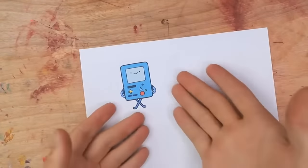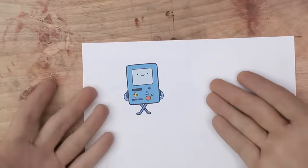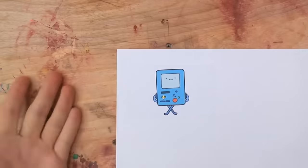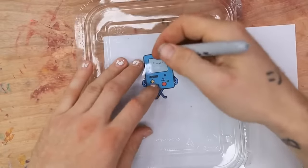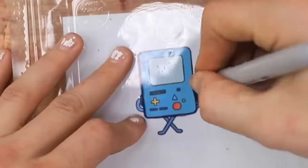I'm gonna go ahead and use this picture of BMO from Adventure Time. It makes me kinda sad that this show's over. Okay, goodbye. All good things have to come to an end. Put our plastic there. Let me get our Sharpie. This is gonna take a little bit of precision, guys. Have patience with me. Here we go.